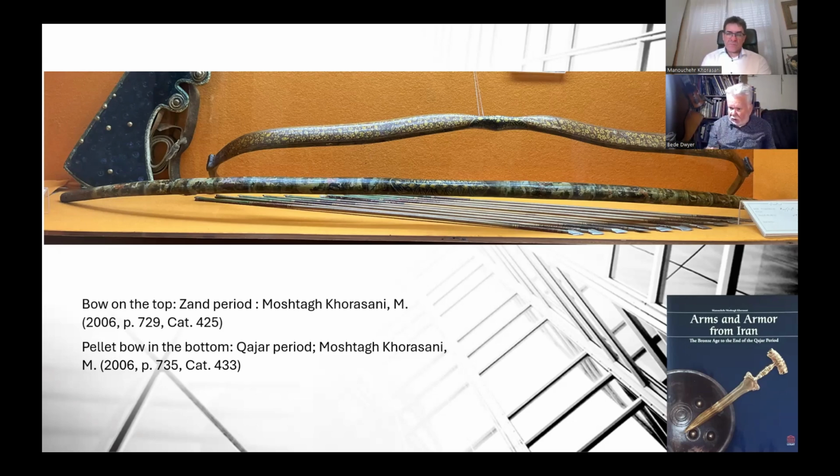Now, on modern bows, when they duplicate them, they put a groove down the middle, because modern bowstrings have the loop just past that part. But on traditional bowstrings, the loop was either on the string rest or slightly below it. I think Adam Karpowitz points out that this increases the stability of the limbs. But the thing about that is, if it wears out, you can take it off.